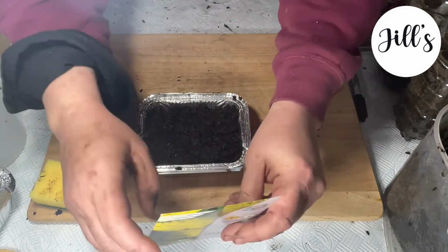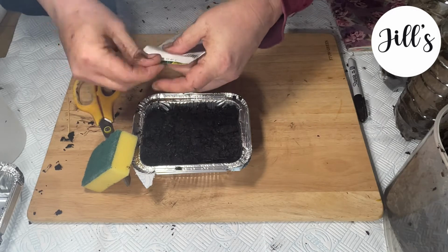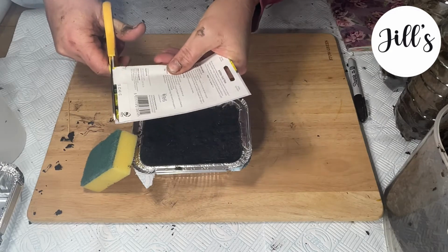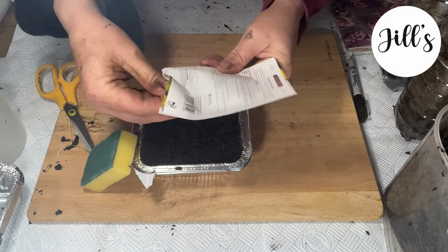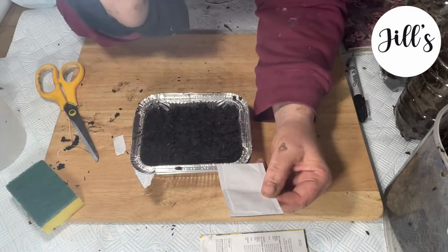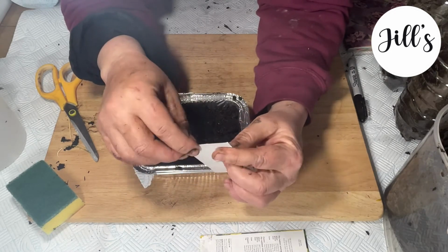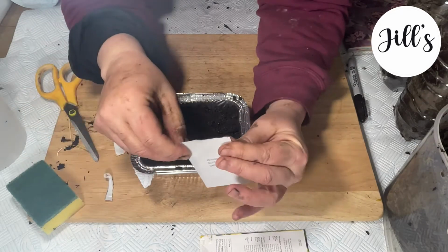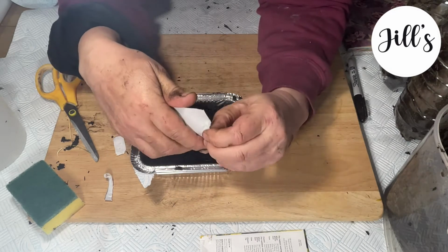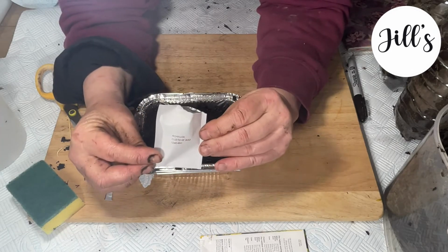Okay, let's just open the packet. Now I didn't include these in my seed haul video. If you want to watch that, I'll link it below. But the reason is because I only bought these the other day because there was a half price offer on all seeds, and I got 20% off as a gardening member. So I went a bit crazy, and I bought some gorgeous gladioli and ranunculus, which I'll show you in another video, because it was just too good a deal, really.